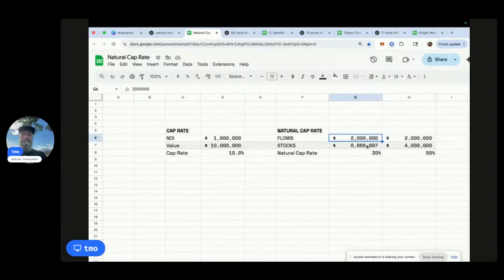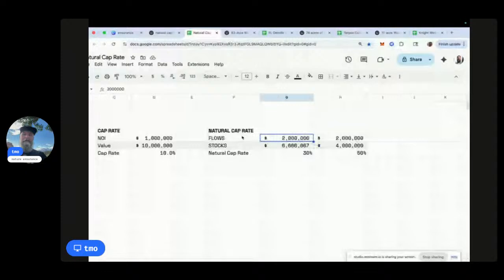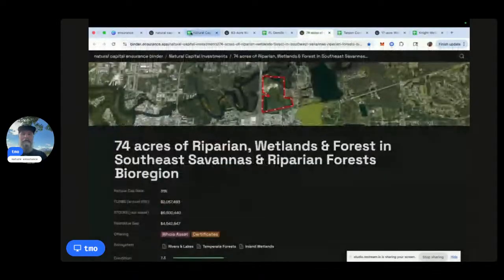And so it's like this relational value thing that starts to triangulate the flows of natural capital versus the real asset cost. That's what this whole thing is about. How do you make this realistic? How do you make it tangible? What's kind of crazy is the goal, in my eyes, of how you compare when you want to do a natural asset deal is when you're actually talking about the Walmart wetlands deal. We're talking about this deal over here, the riparian deal.